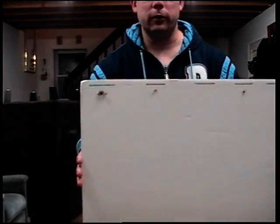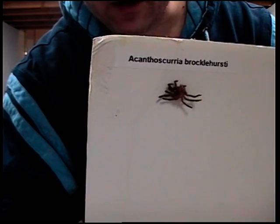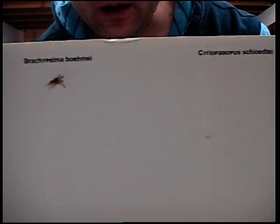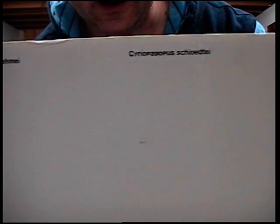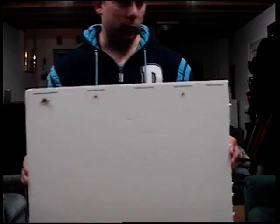I also wanted to show you something. My wife is coming around a little bit — she's still not thrilled about having the spiders, and she thinks as they get bigger she'll like them less, but hopefully it doesn't work like that. This was her idea: she said I should keep the molts. So I took a little foam board — you can get a pack of five at Walmart for two bucks — and I put the name of each spider on it. There's the Acanthoscurria brachypelma hursti with his molt, and the molt of my Brachypelma boehmei. My Sericopelma hasn't molted so there's nothing there, and then the molt of the Hapalopus sp. maculata. I'm going to keep them on this board to track their molts. I have three confirmed molts, two that haven't molted yet.